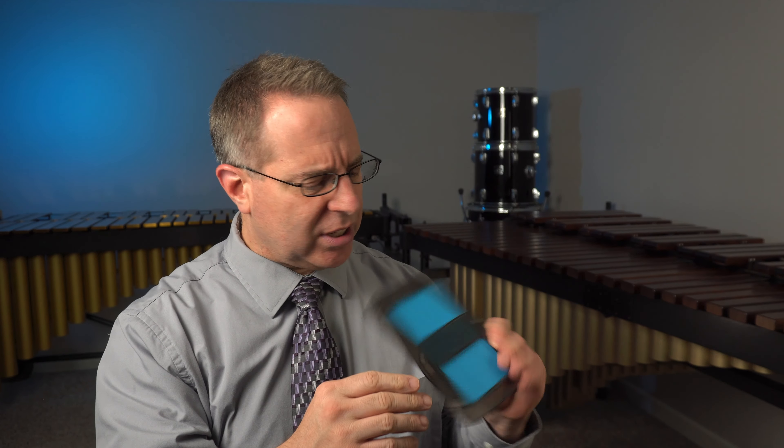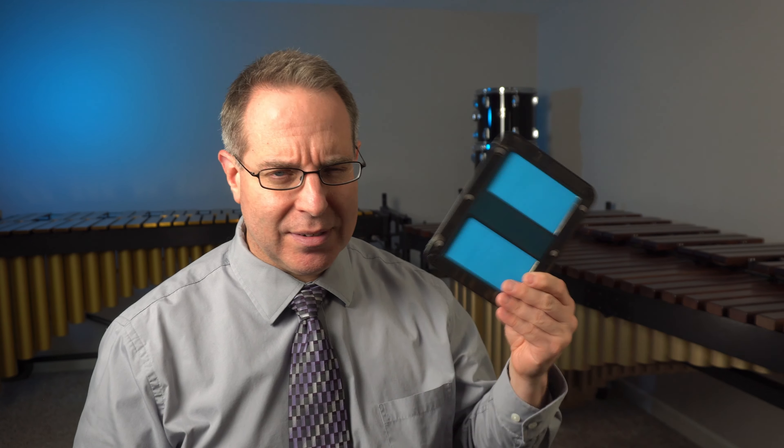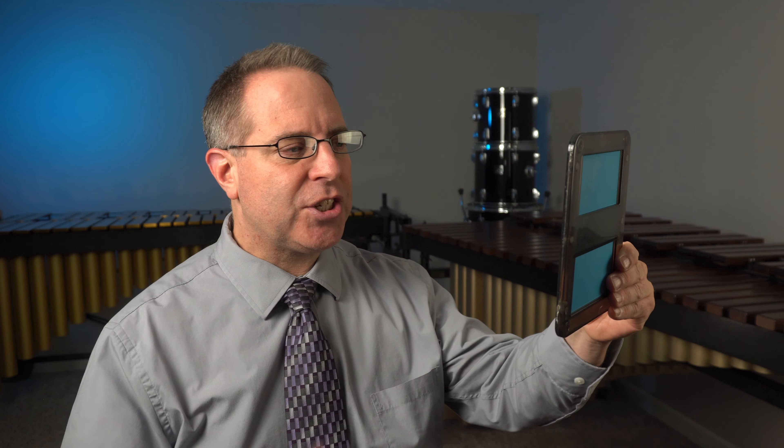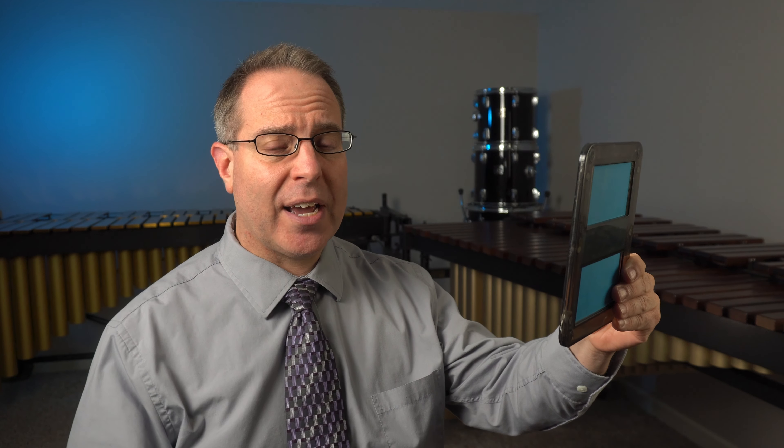The M face is where we start, but we also need to firm up our chin without it changing shape. This is where it really is helpful to have a mirror. Grab a mirror — I have a portable mirror, like a locker mirror. You can buy them at most department stores or discount stores. You can have it nice and close, or get next to a big wall mirror. Grab a mirror for today's lesson, you're going to need it. Pause the video, come on back. Once you have a mirror, watch yourself saying M and then try making that same M face without a sound. Next, firm up your corners and your entire chin without changing the basic shape of your face.